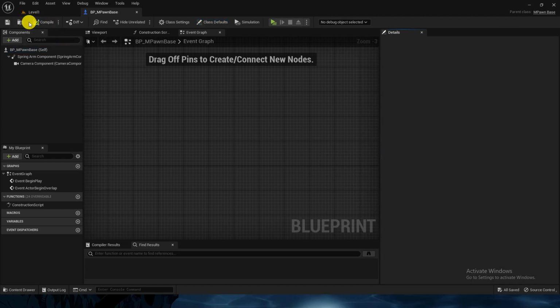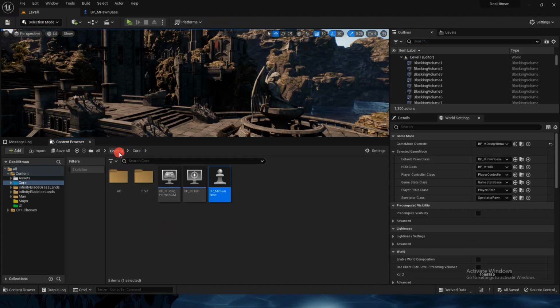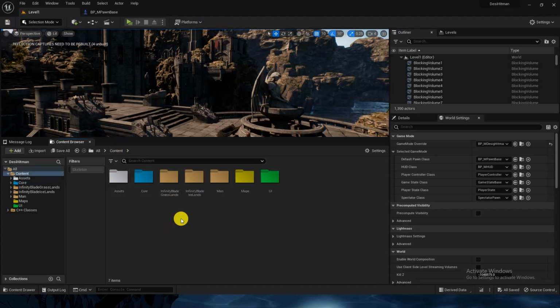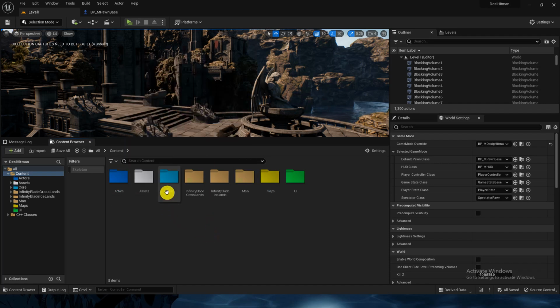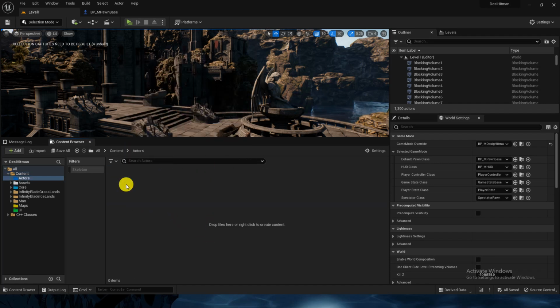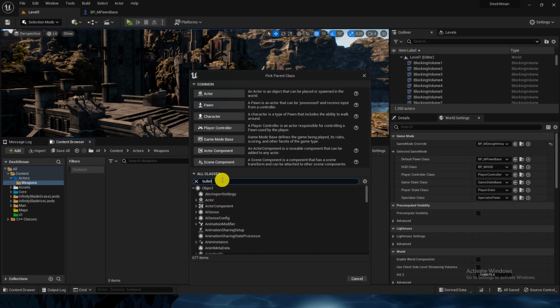We haven't created the blueprint one, so in the content I will create one more folder called actors. I will set the color as blue. I always put actors in blue. Weapon spawns, and here I will create the blueprint. Bullet.